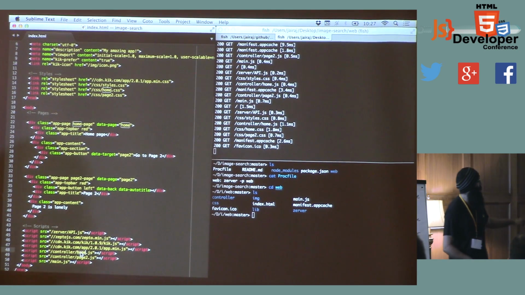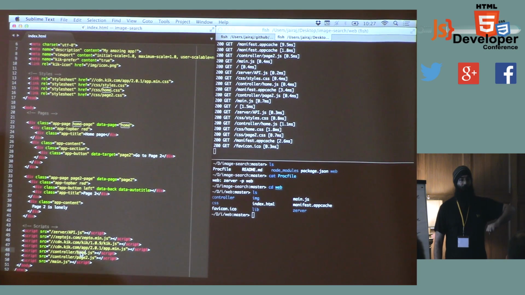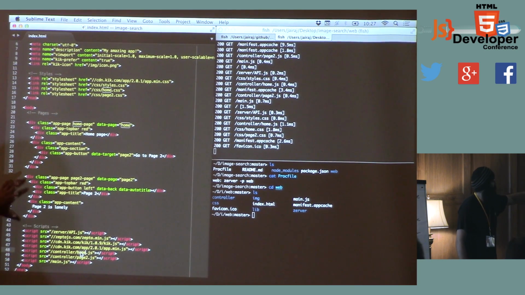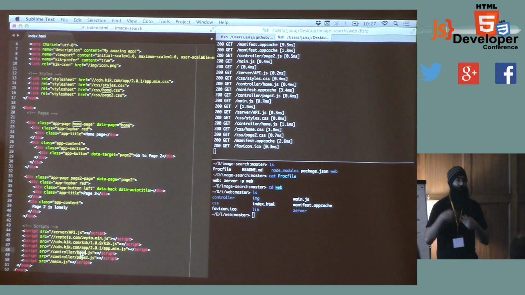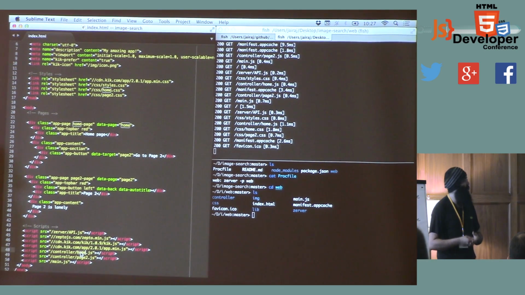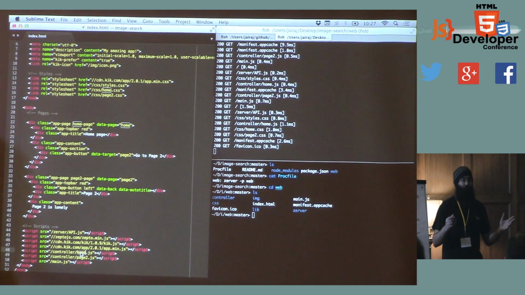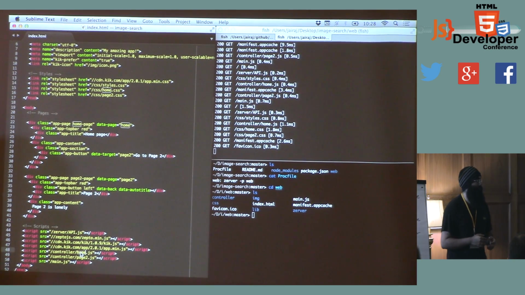Because what's going to happen is that when this actually runs, what app.js does is yank all of this out of the page and says, this is basically the class of the page, right? And what you could do is generate an instance of that class, as in if I want to load, say, page 2, it'll create a new page 2, create a controller for it, and then shoot it out in front of the user. And you can have multiple page 2s. I can say load page 2 and then load page 2 again. And it would load page 2, and then on top of that slide a different page 2. And that's what I mean by instantiating versions of this page.